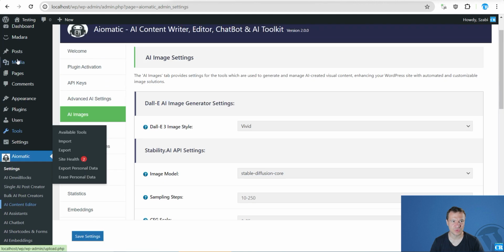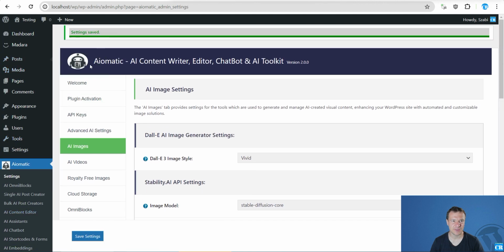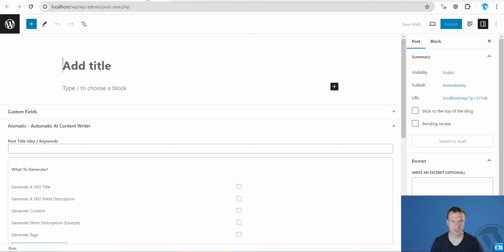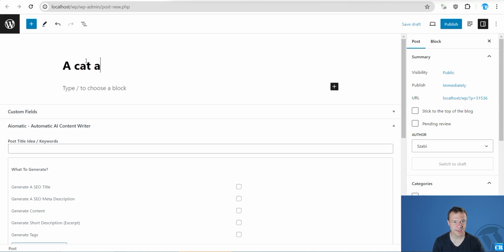Let's go to posts and add a new post here. The title should be a cat and a dog.